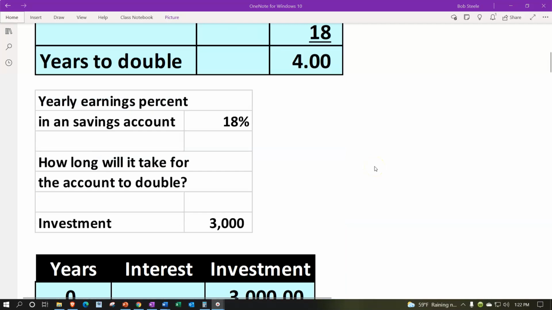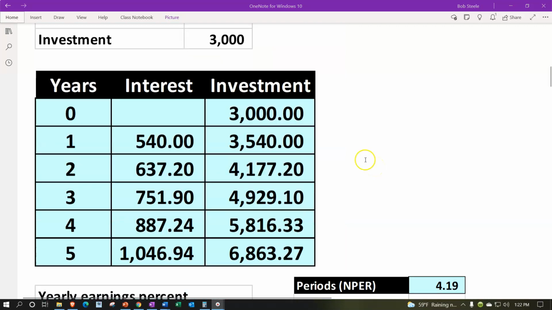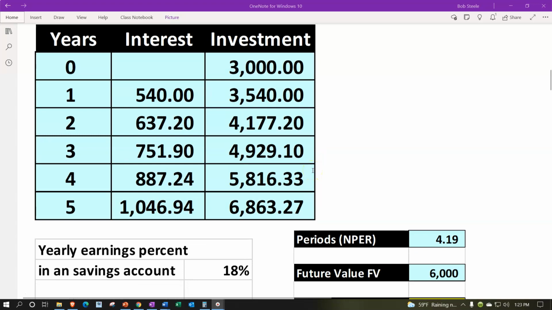Now then we ran our tables down below. So we ran this with the tables, having our periods on the left-hand side. The table is quite useful to give us a running balance so that we can actually see what is happening with regards to the interest. We could see how it is increasing and compounding over time and the impact on the investment line. So we're in between years 4 and 5 at the point at which it's going to be increasing or doubling from 3,000 to 6,000, noting that, of course, it's a little bit over 4 years. It's not exactly 4 years, a little bit over 4 years there.